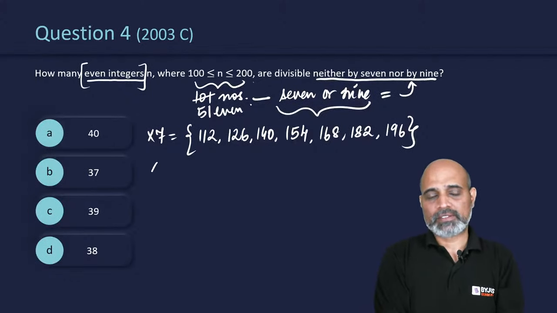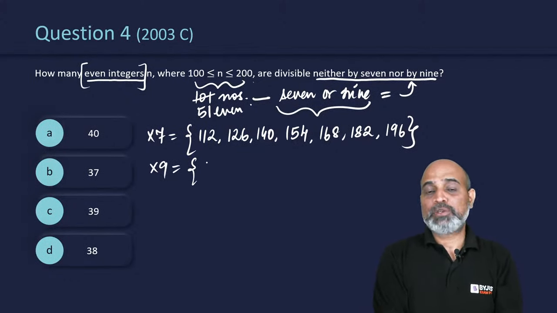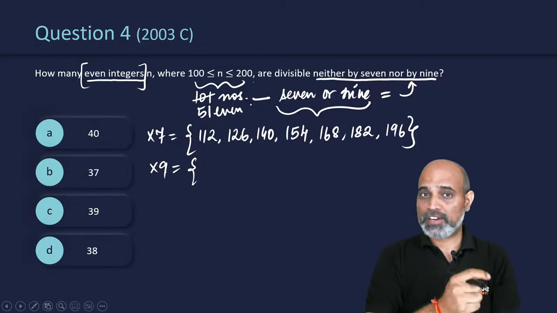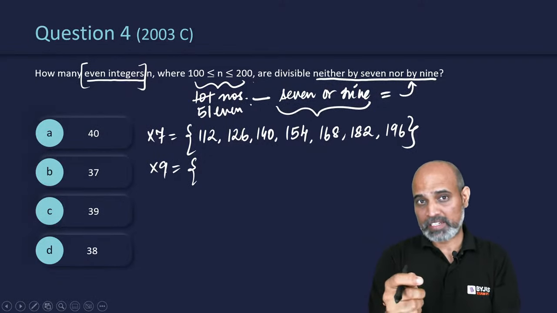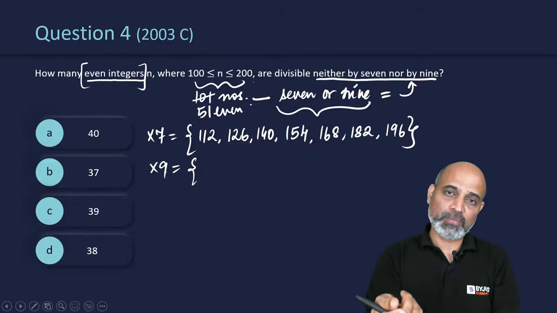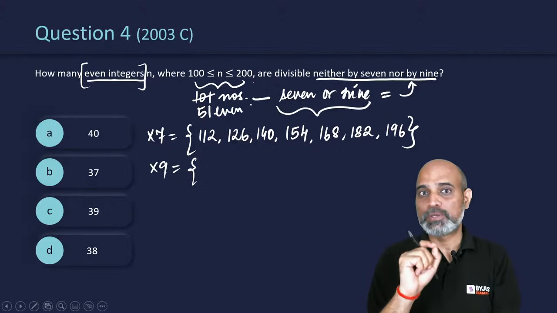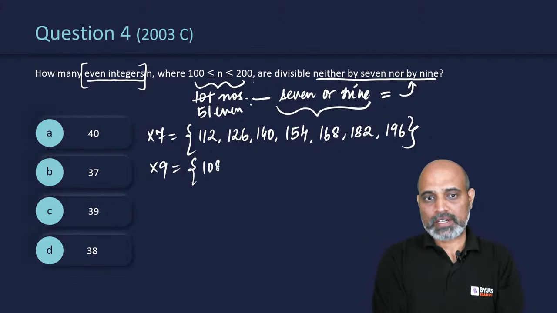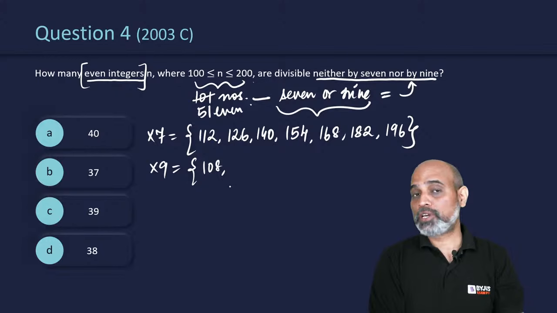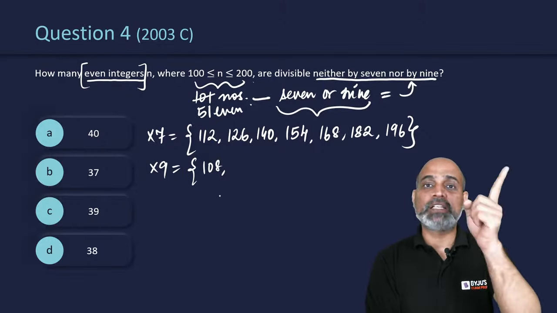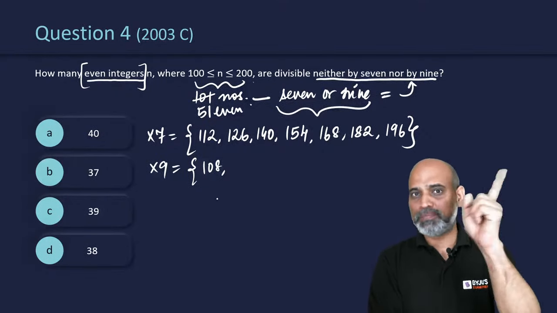What about 9? In the table of 9, but even number. So 99 is the first number before 100, which is in the table of 9. After 99, the next number we will have is going to be 108, which is even and divisible by 9. So 108. फिर आप 18 का jump करोगे, not 9 का, because even plus even number in the table of 9 plus 9 will give you odd.